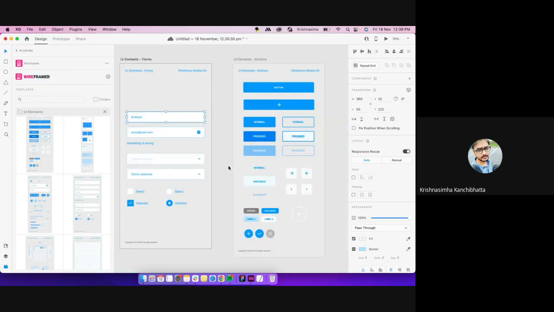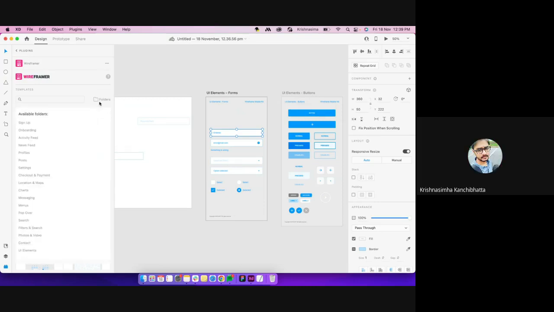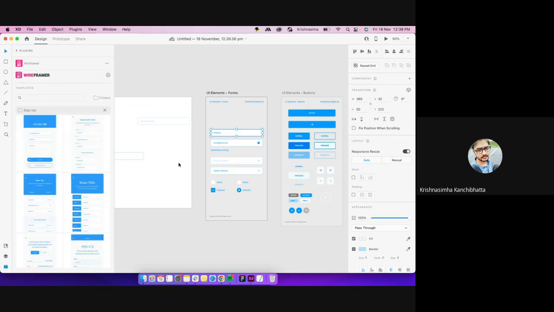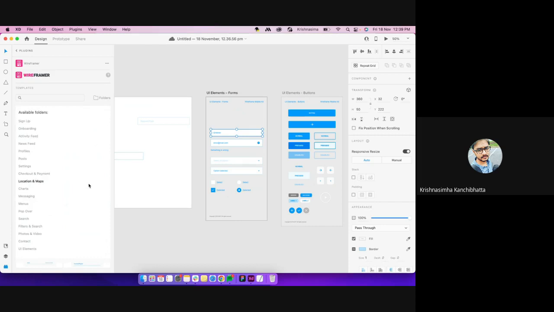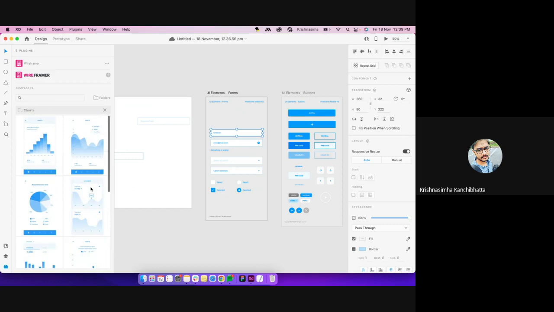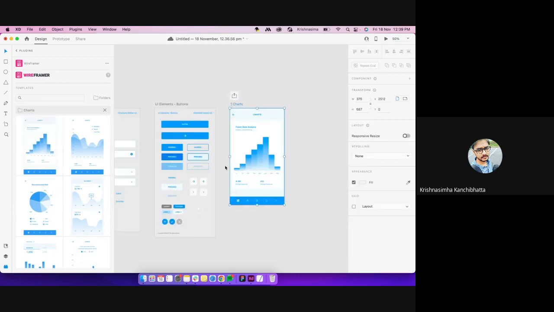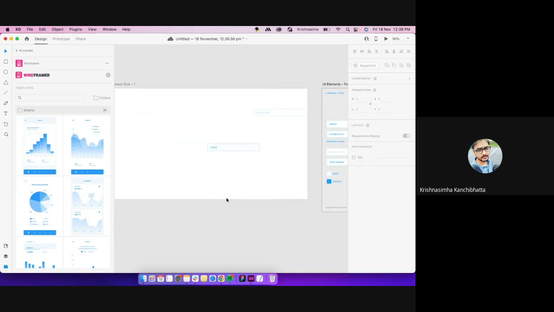This is just for wireframes, because even for wireframes we are creating everything from scratch, where we actually have a lot of elements available, be it for sign up forms, be it for charts or anything. So for creating the wireframes, we can pretty much use this plugin, whatever you want to create.